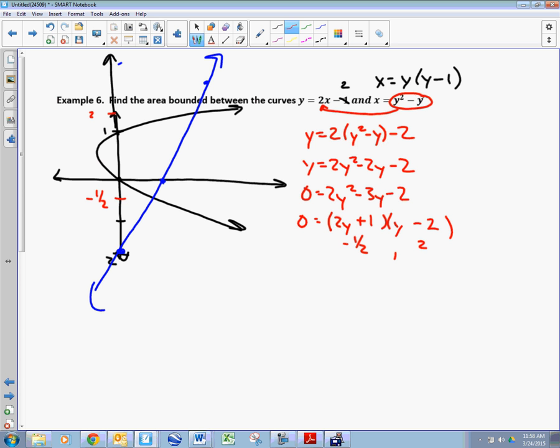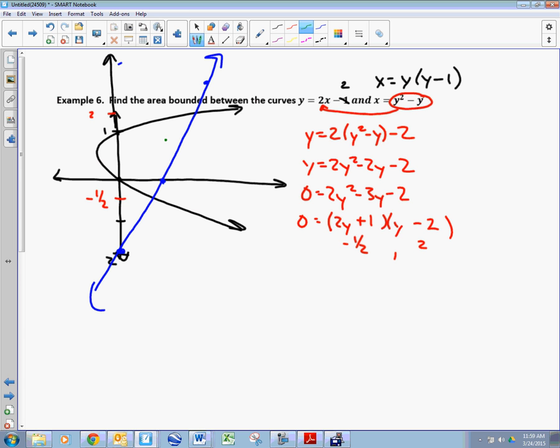Now, aren't we always used to using x values? So we could plug these in and find x values. However, this is the big moment, everybody. You got to watch this. If I put my marker here and I were to draw a rectangle, what would be the top? The parabola or the line? What would be the bottom? If I'm right here, the top would be the parabola and the bottom would be the line, correct?